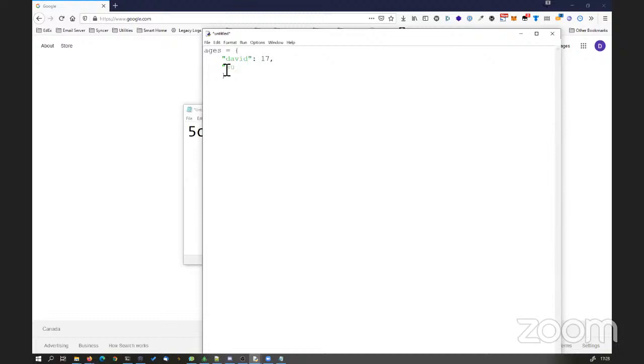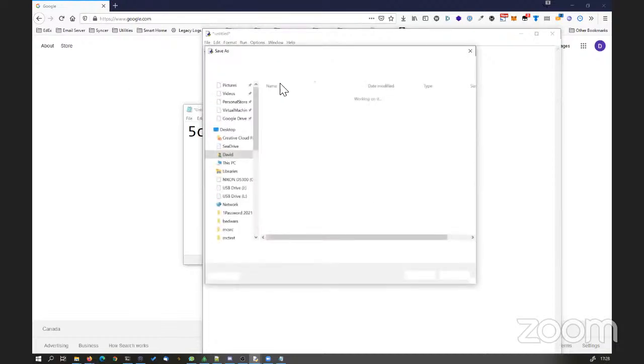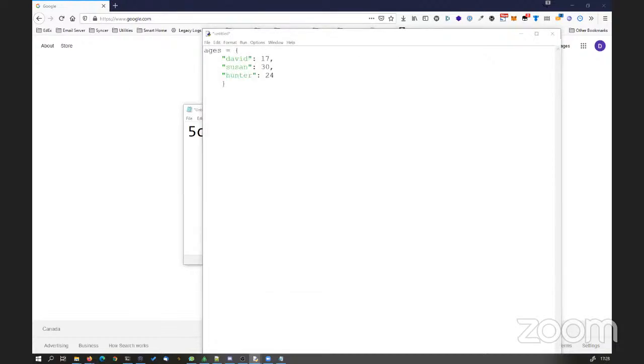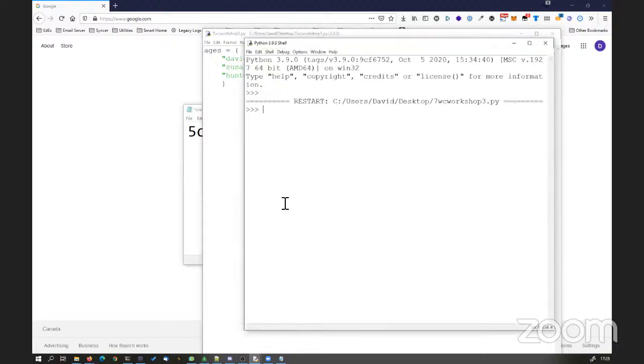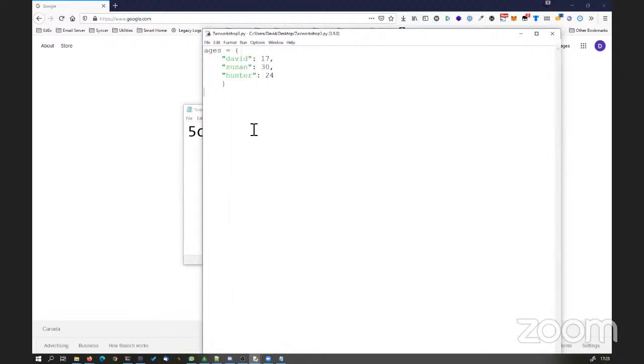Then we'll have Susan, who is like 20 or 30, and Hunter, who is 24. Now if I run this, I can then access the ages of people using the square brackets. For now, just think of JSON as another way to represent a dictionary. This is how we're going to do it on the web.